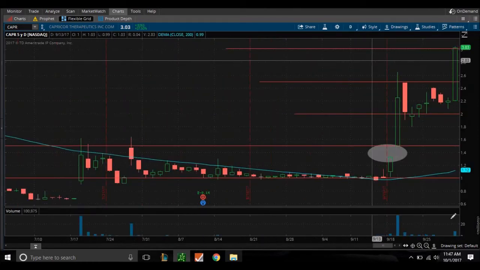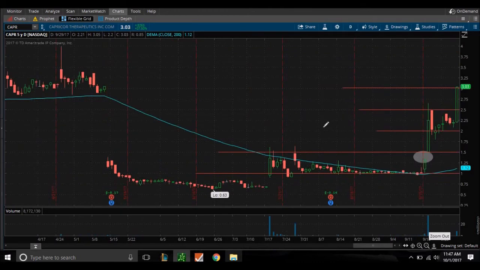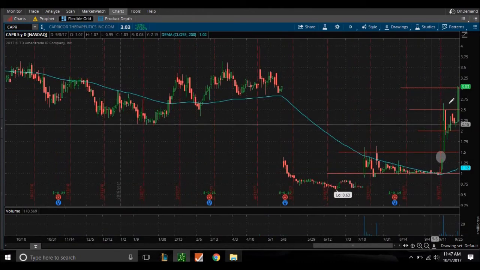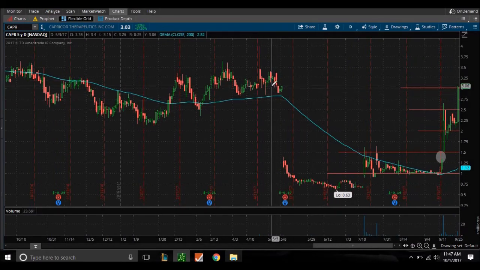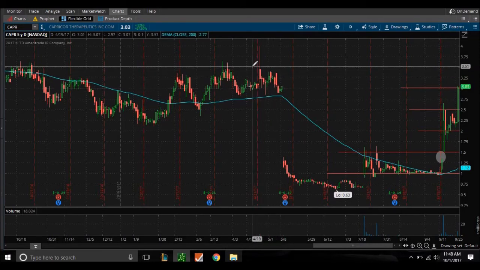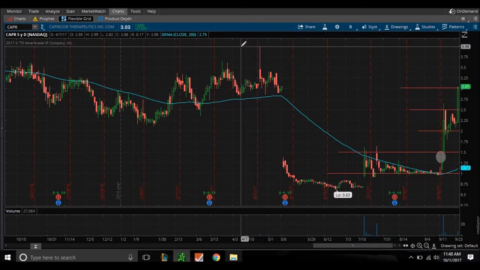Now, what's going to happen here, right? What's the plan, Josh? Well, if you look here, $3 is acting as resistance right now. Now, that could be a temporary resistance. That could hold as the ultimate resistance, so we could fall back down to $1. Who knows? But what I do know is that if this thing holds $3 as support on Monday, then we could see $3.50. We could see $4 as the next resistance area.